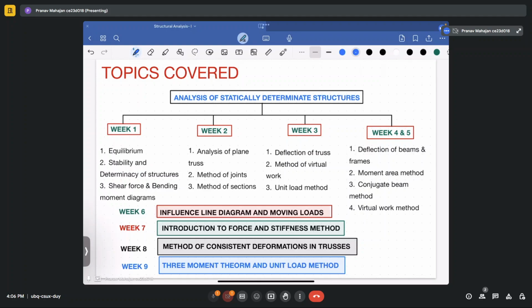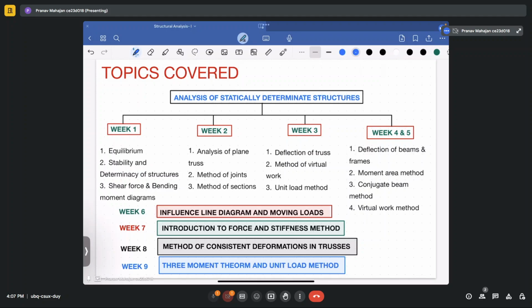So based upon that, we have calculated the redundant forces that are there in the member. After the redundant forces are calculated, the structure is determinate, and then based upon the equilibrium equations, the rest of the unknown reactions as well as the moments that are there in the structure can be calculated.